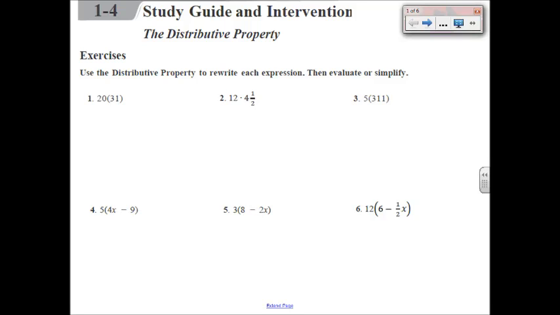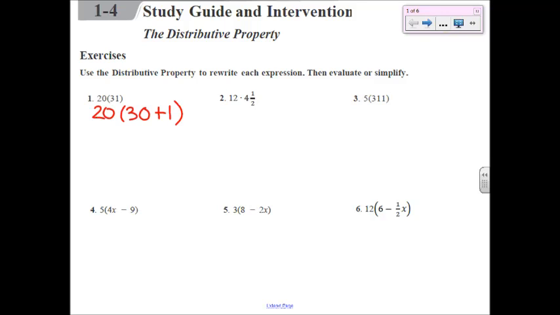And so in the first one, it kind of looks like we're not going to use the distributive property. But remember that the distributive property is to enable you to do mental math a lot quicker and easier. So I might not know what 20 times 31 is, but I do know what 20 times 30 is and 20 times 1 is. So I'm going to substitute in, and that's from our previous section, substitution. If something is equal to another thing, I can put it into the equation.